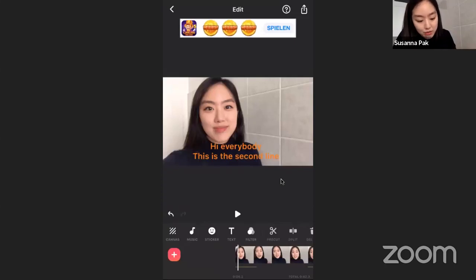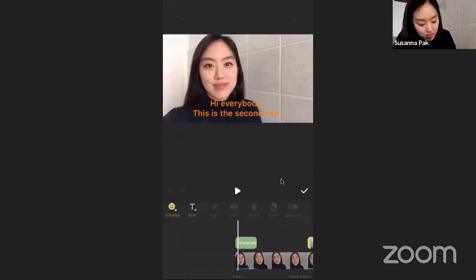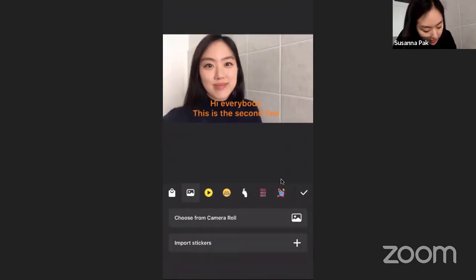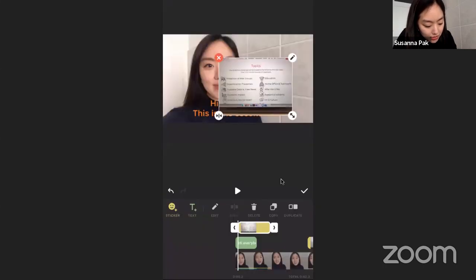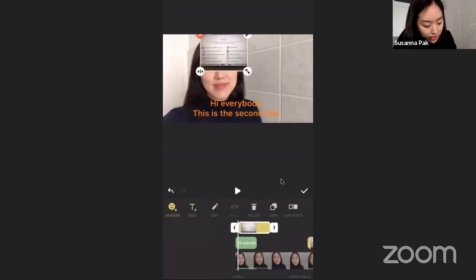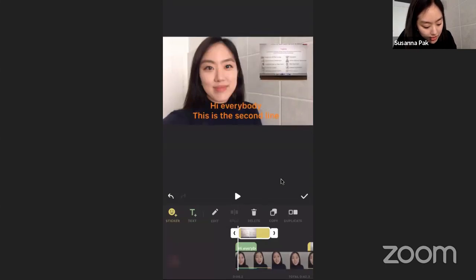Carlos wanted to see how to insert the photos again. Click on sticker. Do you see the smiley face sticker? Click on that. Okay, do you see that? Click. The second icon that you see, the one with the mountains and the moon, is the traditional one. Otherwise, you can just say choose from camera roll. Carlos, you see that? I'm going to select whatever photo I want, pinch in, pinch out however I want to do it, place it wherever I want to place it. And that's it, and then you click the check mark.